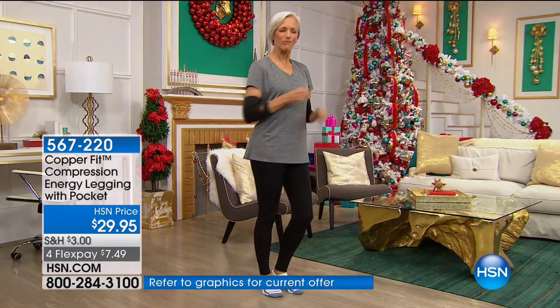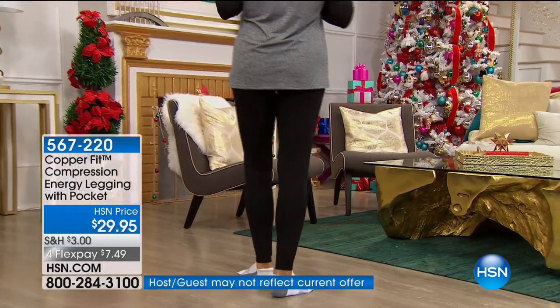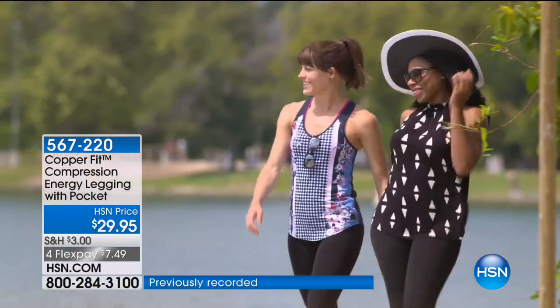Oh, we don't like the Tommy Copper. We like CopperFit. You're going to love it, Kay. I'm telling you, once he tries, especially if he's standing on his feet, and he does deal with a lot of pain in his legs or something like that, like I have the one vein swelling and all that. It's perfect for someone like him. He's really going to enjoy them. Oh, I think he's going to like them.